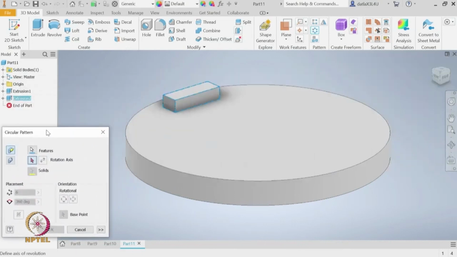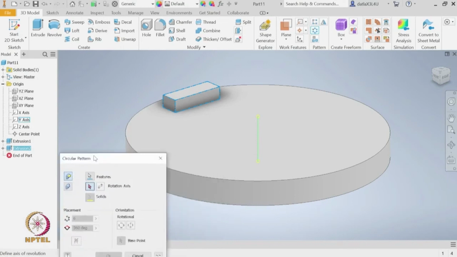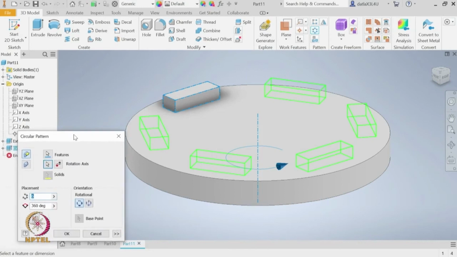There are multiple ways you can select the rotational axis. You can go to the origin and select, in this case, let us say the y axis. Once I select the y axis, by default it is asking how many rotations I want to do.